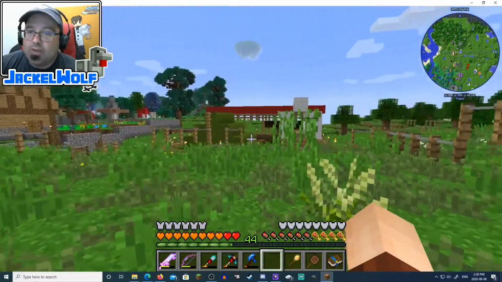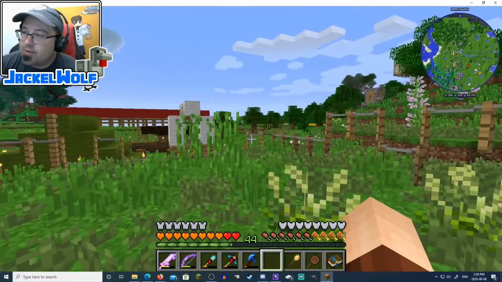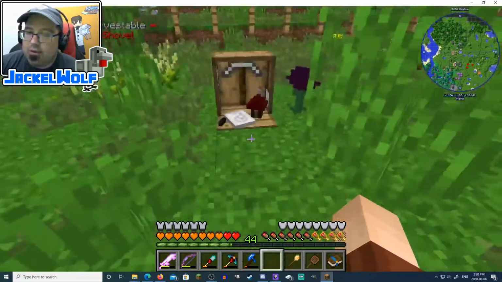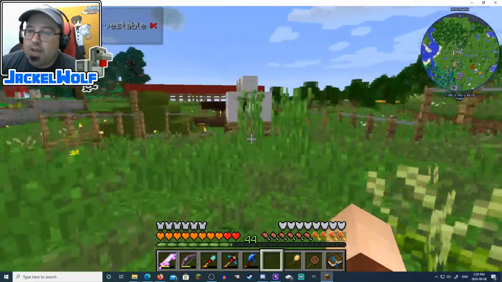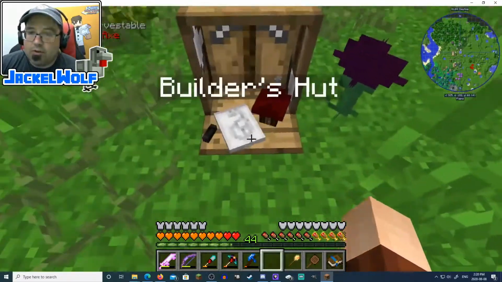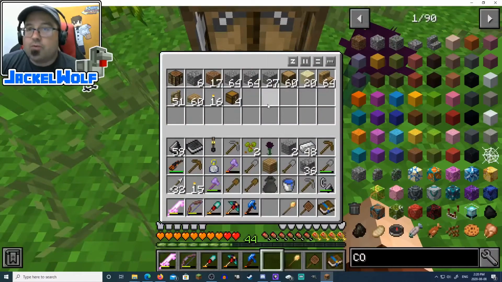Although I think once you get a delivery system and a warehouse set up, then they'll go around and pick up stuff from different places that they're going to need. But we're not that far yet. We've got a whole bunch of other building we've got to do. So again, I've got all the resources I need in here.